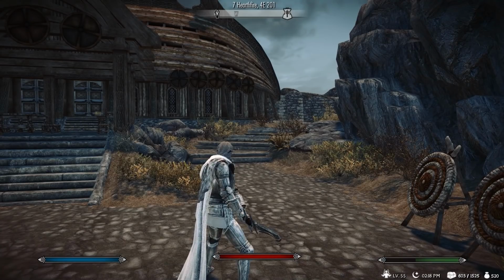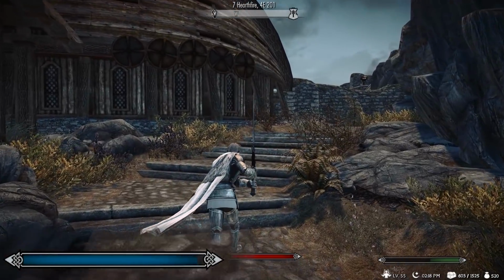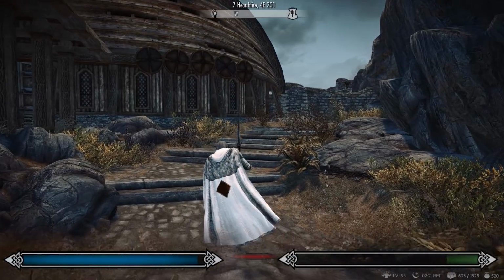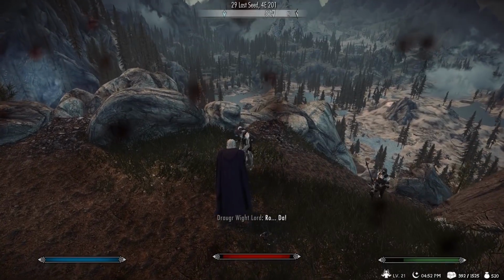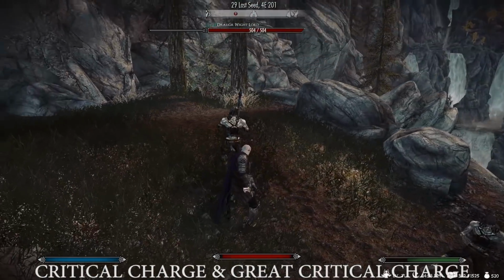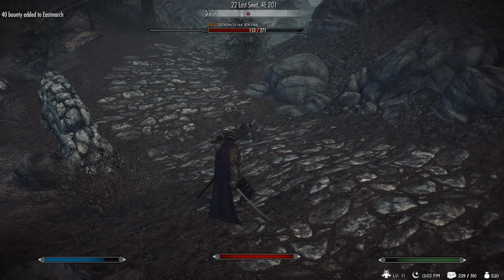To prevent you from abusing these new attacks, all of them use mana as resource. Stamina as well, of course, but not because of this particular mod. You can configure the amount of mana that's needed for these attacks, or turn it off completely. A couple of perks will become useless if you use this mod, but I think that's not a big deal. It's totally worth it, because you feel like you have more flexibility in fights right away.